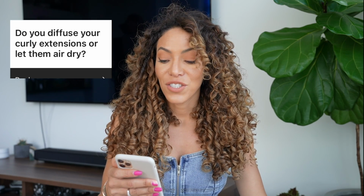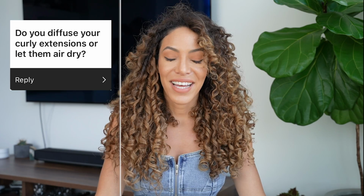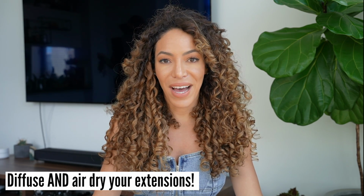Question number one. Do you diffuse your curly hair extensions or let them air dry? So to be honest, I actually do both, and we do recommend that you do both. It depends on how much time you have. So if, for example, you are planning to wear your extensions for an event or in a few days, you can style them and let them air dry on a flat surface without having to think about it. But if you do want to style them and wear them right away, then we do recommend diffusing them. So it's really up to you and how much time you have available.